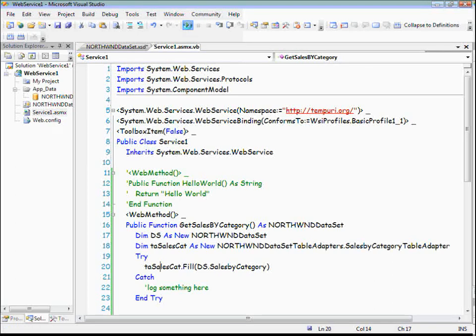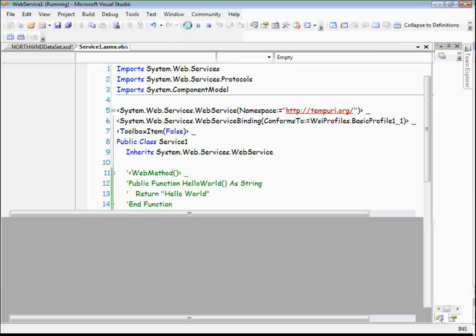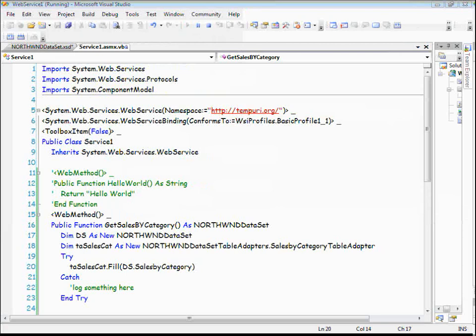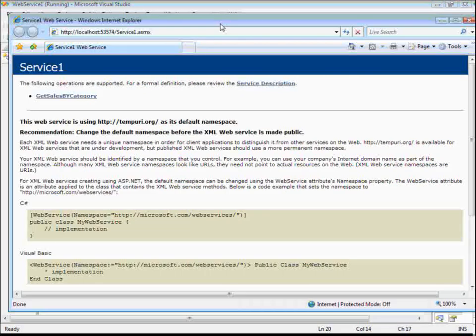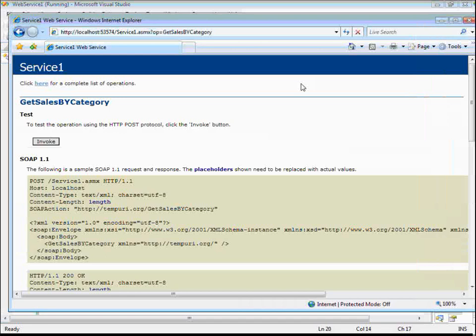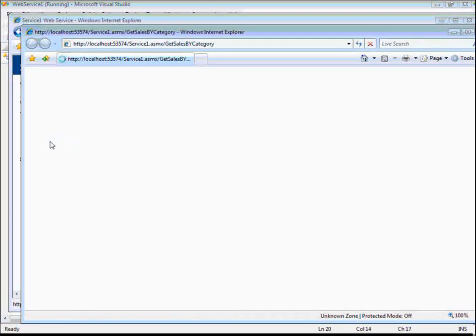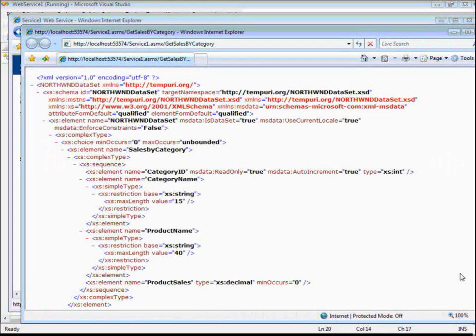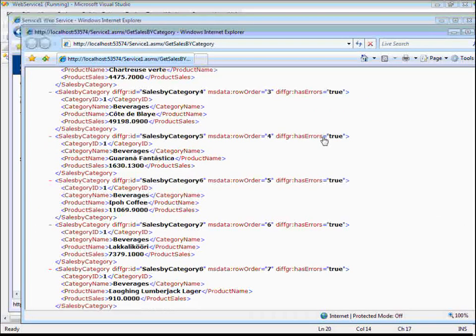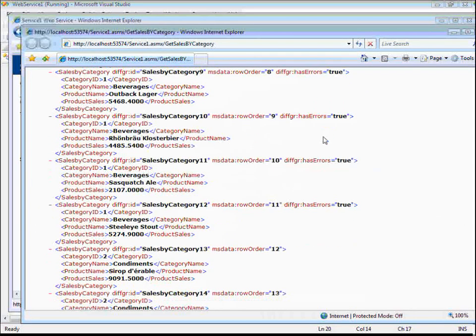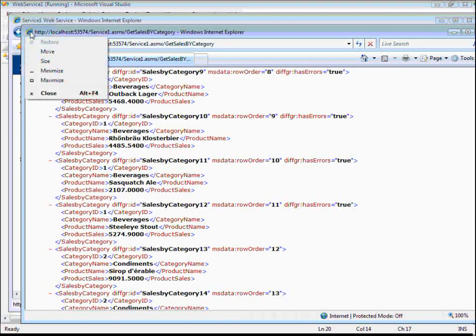Let's run my web method and see what comes back. Okay, this popped up. And here, of course, is my schema. And if we scroll down a little bit, we'll see where the data actually starts to flow in. The schema is very important because in pulling the schema in as well, the application that uses it gets to understand the structure from which it was called.